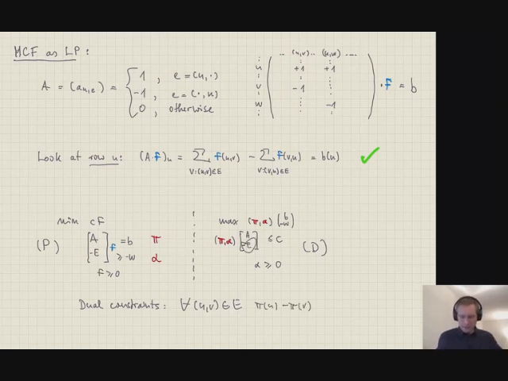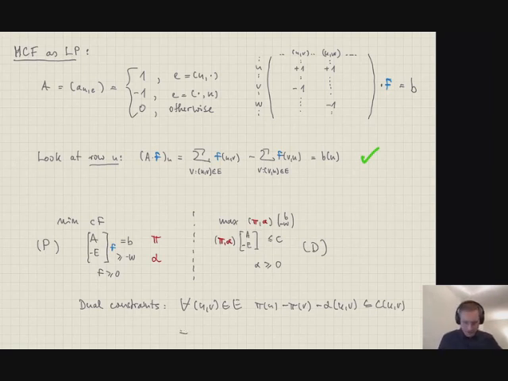And then I also have the identity matrix appearing here. So there is also an identity matrix which comes down here. And that means in this dual constraint, I'm also collecting the corresponding alpha value. So that means what I get is minus alpha from u to v. And that is at most the corresponding right-hand side, so that is at most c of uv, the cost for the edge from u to v.